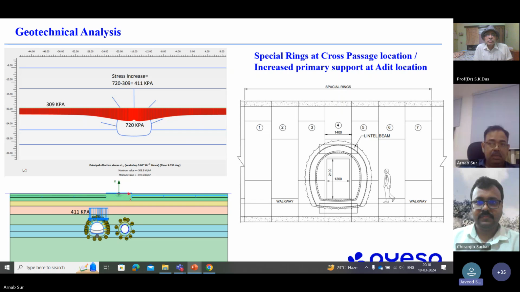Okay, sir. Thank you, sir. I have one question: how will we design for the seismic forces, since it is connecting to the main tunnel? Can we ignore the seismic forces, or do we have to consider some seismic forces, especially for higher seismic zone areas like zone 4 and above? For the collar we are talking. Yes, collar, yes.